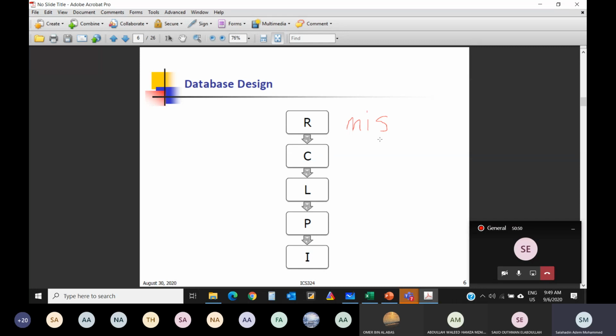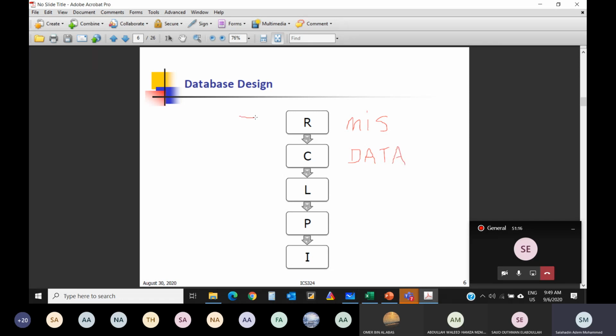It has to be MIS. What about the conceptual design? Conceptual design is like the foundation of your database. You have to be good to design the database. Not everybody is good in designing the database, Shabab. So you need something called a data architect or data modeler. So a different person. MIS, he has to take more courses to make it to be a data modeler, or he must have a different person.